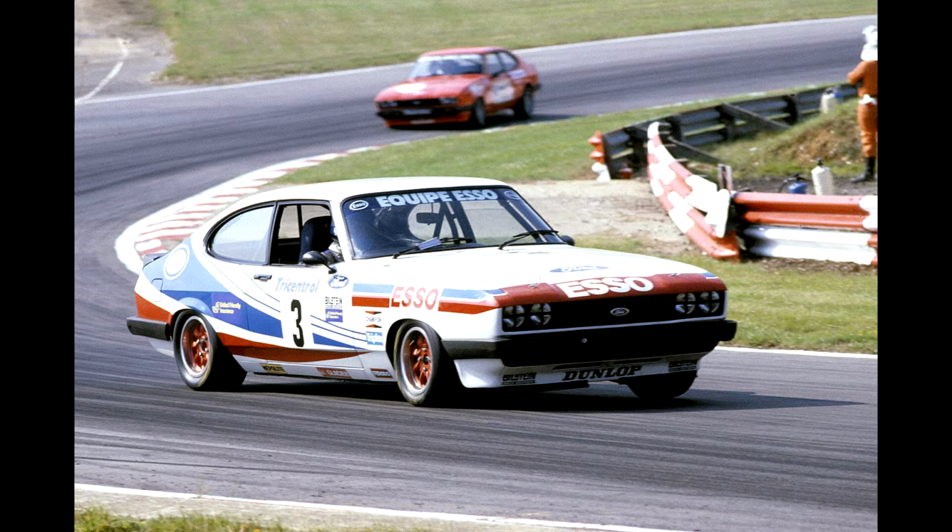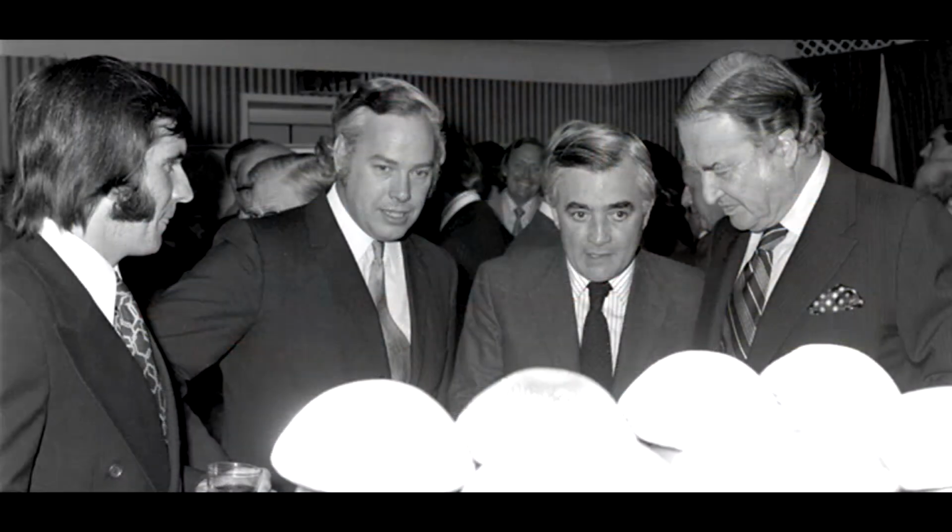Well, he figured touring cars, being based off of actual production models, would be the easiest to fix. So he went to Ford legend Walter Hayes. Now this was the guy who funded both the GT40 program at Le Mans and the DFV program in Formula 1. The DFV program also meant he had contacts with an engine builder in Britain called COSWORTH, who Stuart figured could build his racing engine.